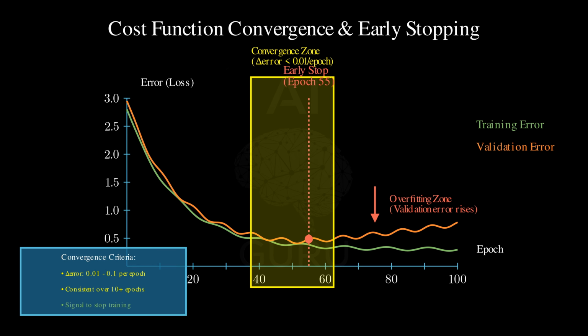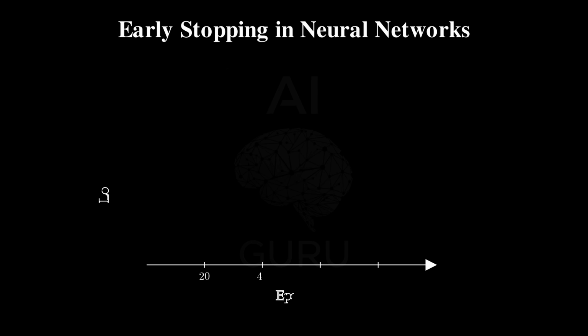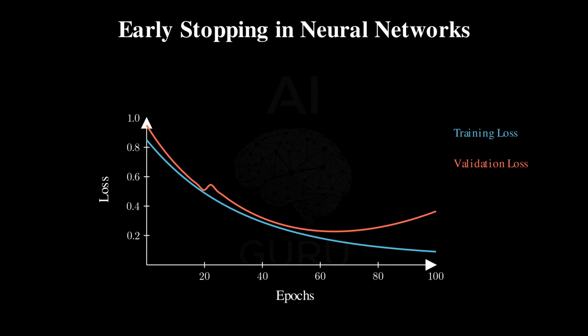Now, let's tie this to the practical implementation that prevents us from overfitting, which is known as early stopping. This is essential in modern frameworks. Early stopping is the disciplined approach. It dictates that even if you set your network to run for, say, 10,000 epochs, you must monitor its performance on unseen validation data. You terminate training when the model's performance on that validation set stops improving. Even if the training loss is still going down? That's the critical part. Even if the training loss continues to fall, this is the safeguard against memorization.